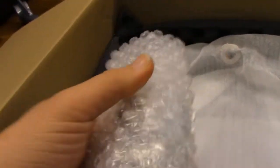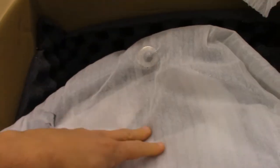So it looks like we've got a hardware kit, new bolts. We'll look at those a little closer here in a second. And there's the second UCA. Alright, I'm going to pack these back up for a second and we'll take a look at that bag.